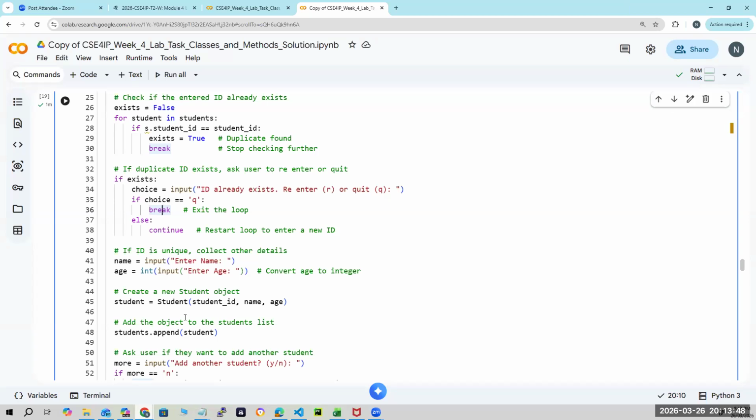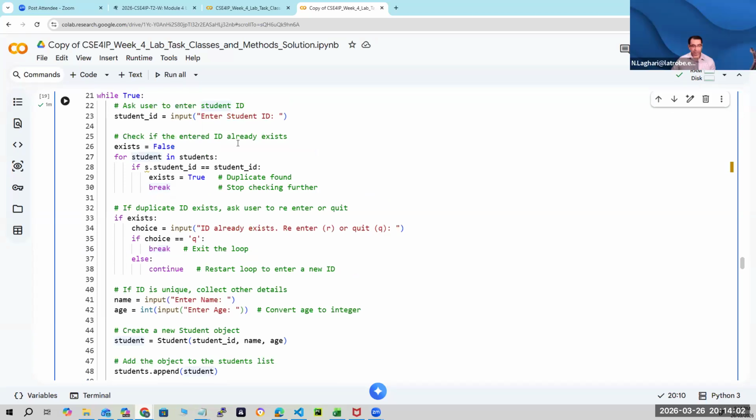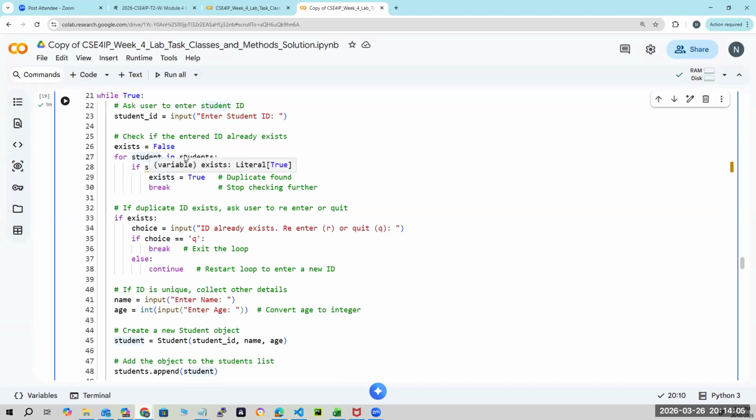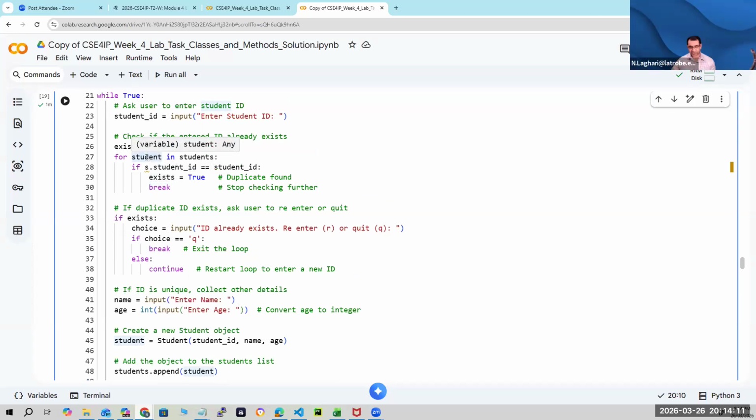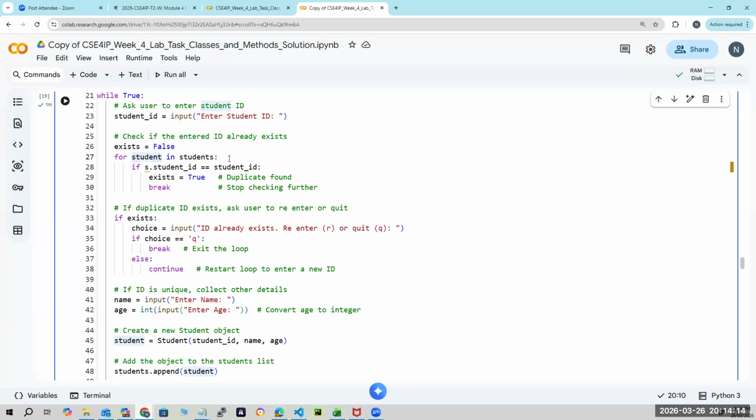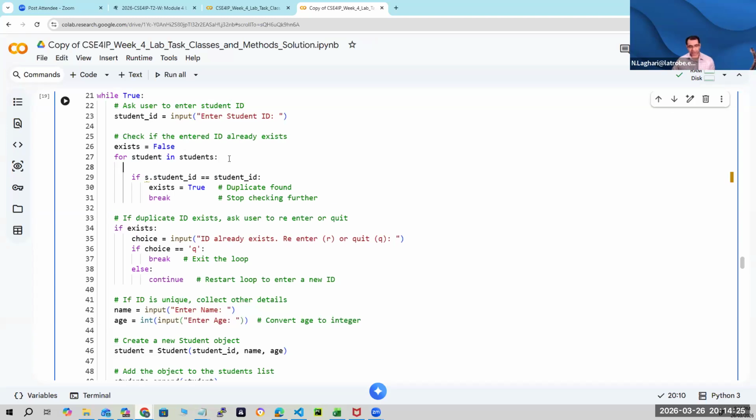I have a question in the same loop. If the students list is empty, once the for loop at line 27 exits straight away, it won't check anything, because if the list is empty, the first loop is not going to run at all. And this is the first time, we can even check if it is the first time we are entering a student and it comes here, so we say that we can print that and check that.